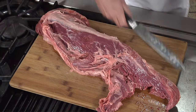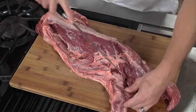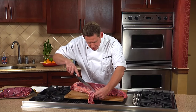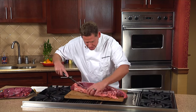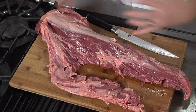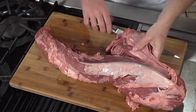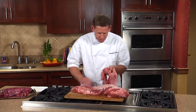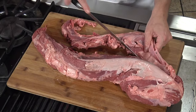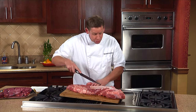Then I'm going to take the tip of my knife and just sort of help it along. A lot of when you're carving meat, you can see there's already a blueprint in place — a map, if you will — and it just tells your knife where to follow. I'm going to flip it around so I can get my knife at it a little bit better, because the chain runs about three-quarters of the way up. You can get in there with your knife a little bit more, because you've got a lot of meat here that you want to make sure you save.